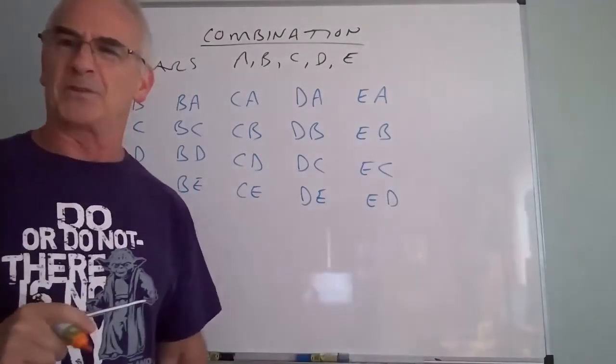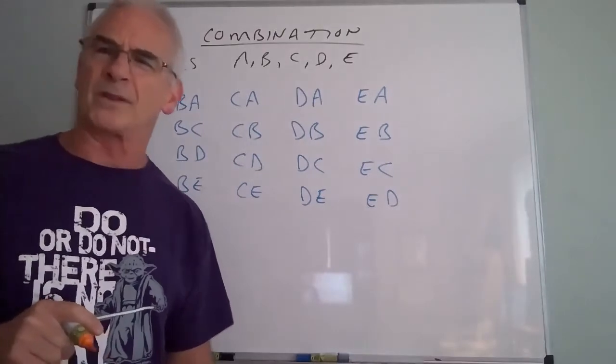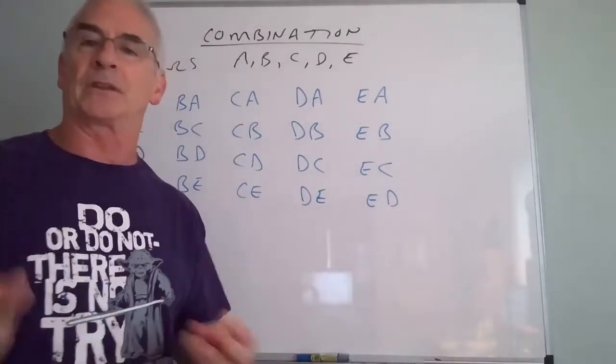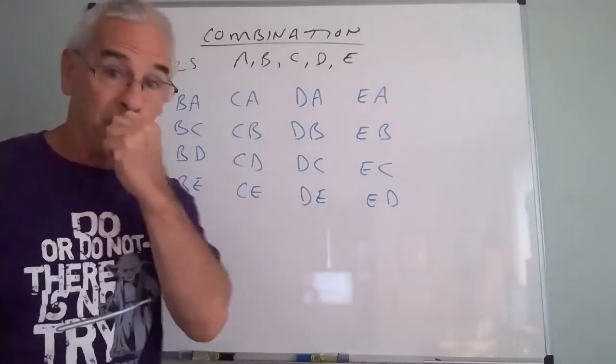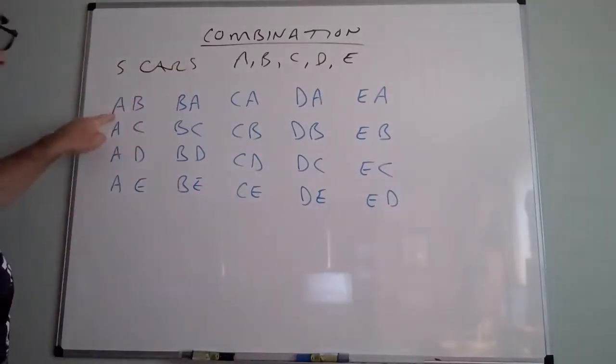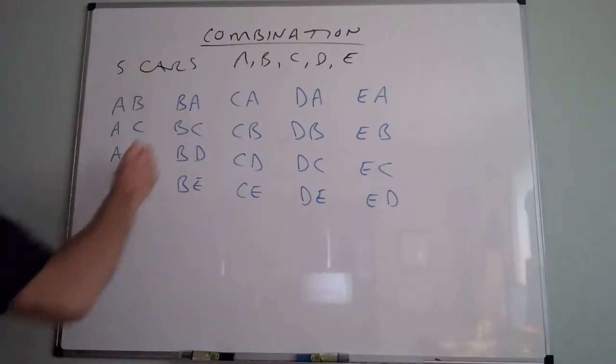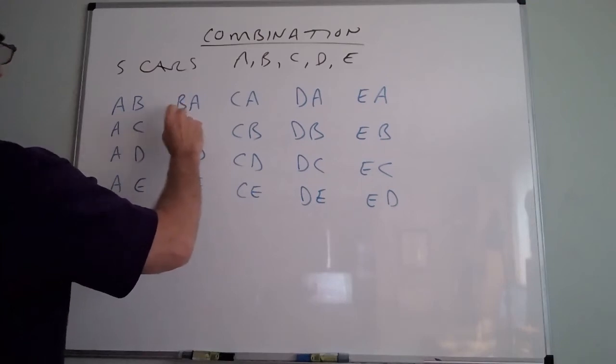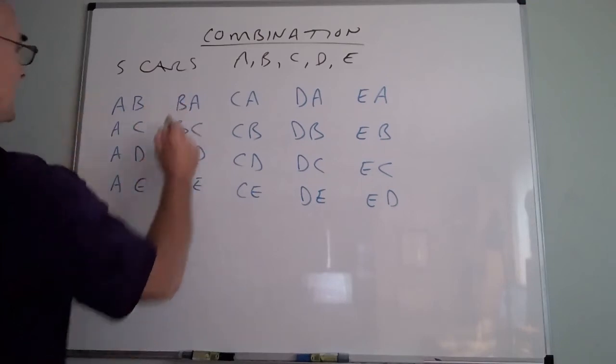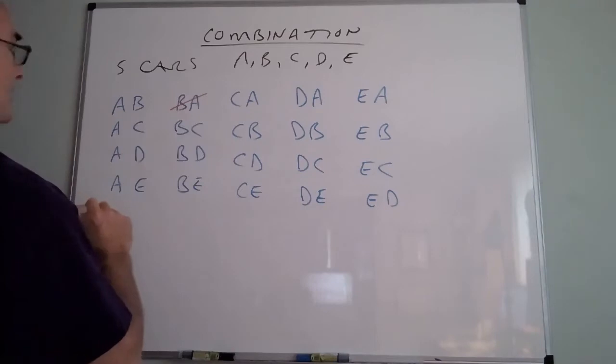I gave the same 2 cars away. So now that I'm giving them to my 1 friend, the order that I'm giving them can't matter because I'm still giving them the same 2 cars. Before, no, friend 1 got A, friend 2 got B. That's different than friend 1 getting B and friend 2 getting A. So I have some double counts here. In fact, if I have AB, AC, AD, AE, then this has been double counted.